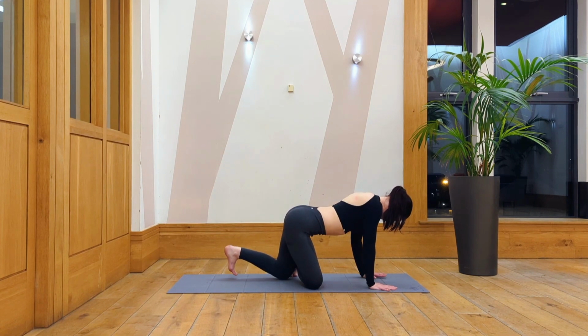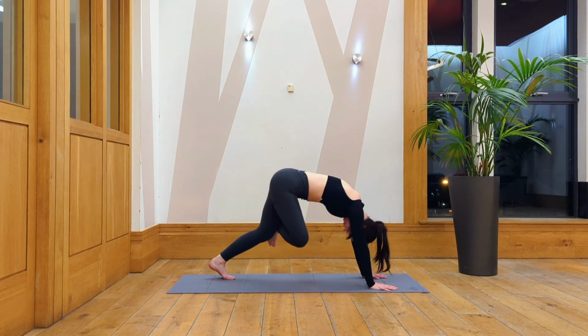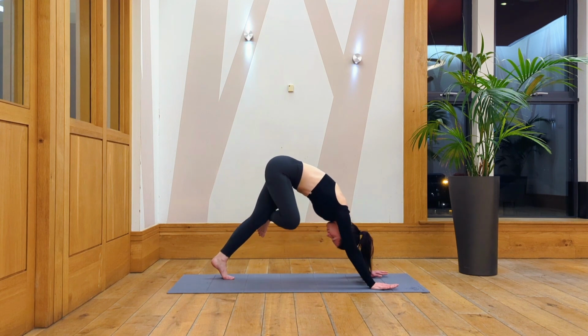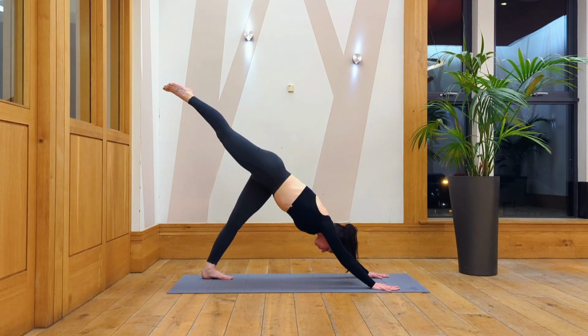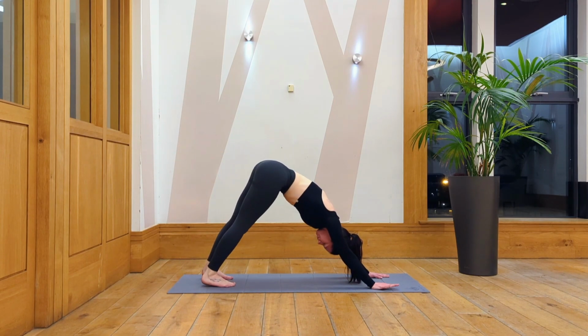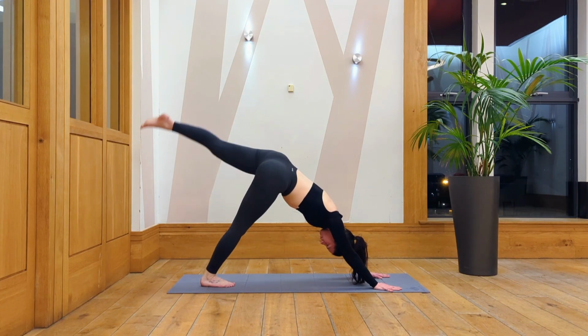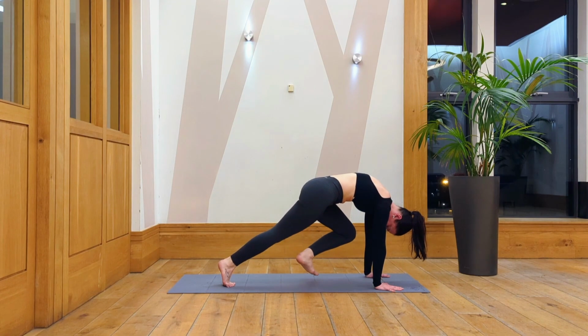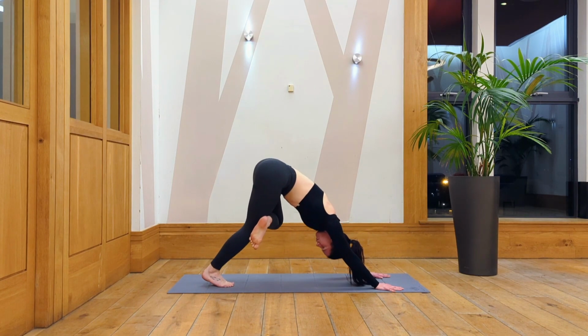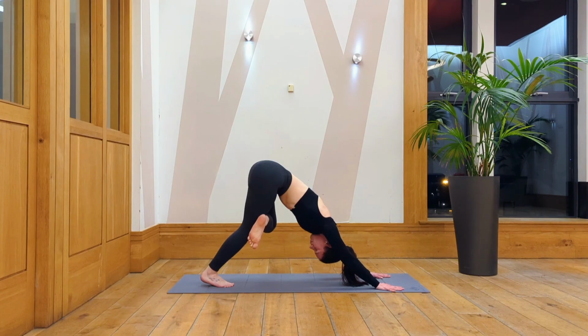Then after your next exhale, press through your hands and that left foot to lift your hips high into downward dog. Shift forward to release the foot and inhale to extend back into your three-legged dog. Exhale to release right foot to the mat and inhale to lift your left leg high. Exhale, come forward, draw that knee in. Left ankle crosses over the top of your right thigh, flex the foot. And the deeper you bend into your right knee here, the deeper you'll feel that stretch.